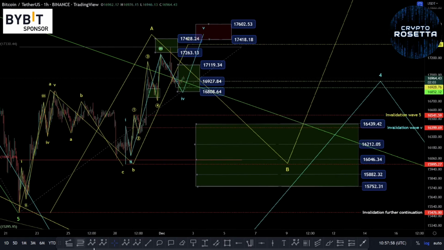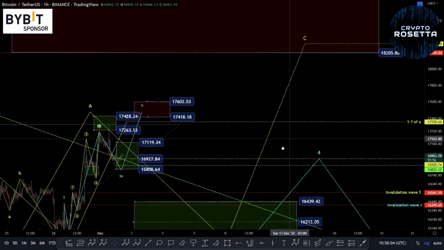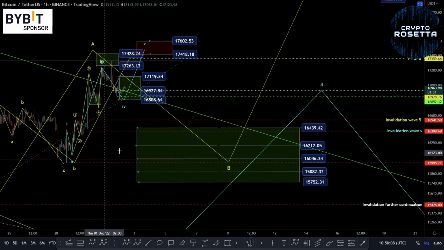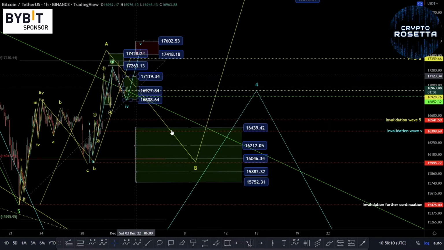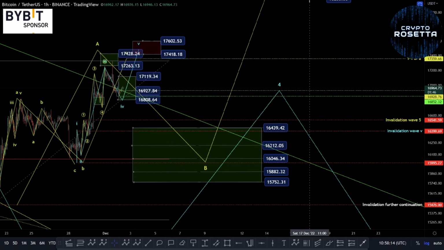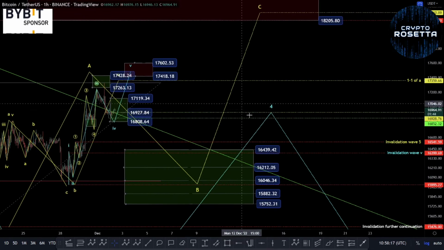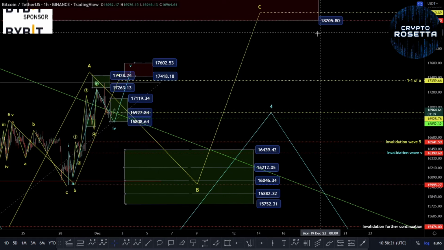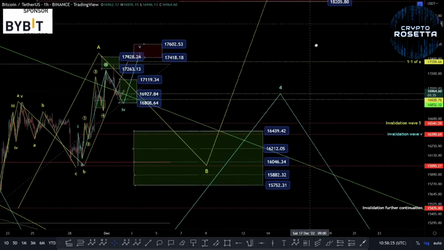And what we would be looking at is this would be a zigzag to the upside. Then we'd be looking at this as a B wave correction, and then we could be looking to move up. If this is going to be a double zigzag, for instance, then we could target out this and form a double bottom here, and then look to progress to the upside in another 5-3-5 move. If it's going to become a double zigzag, that would then look to be targeting out this 18,310 area.